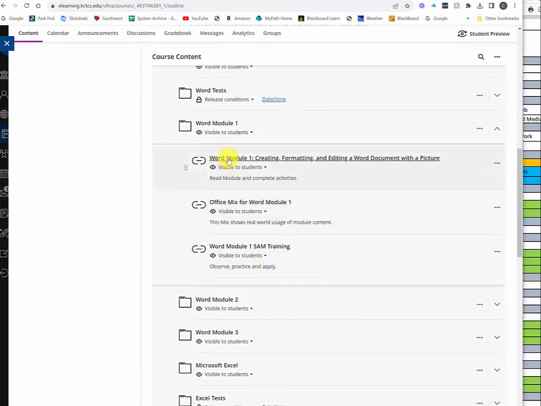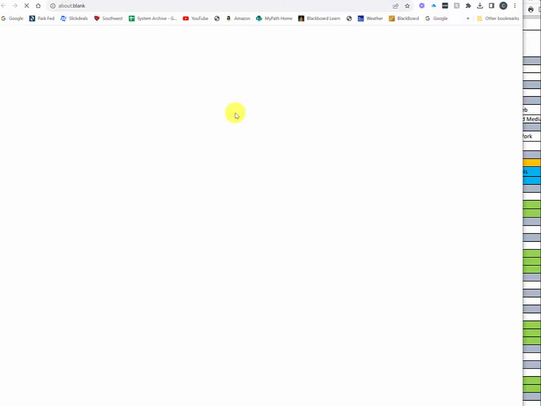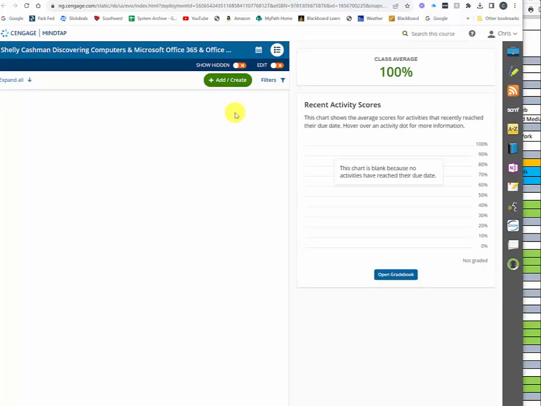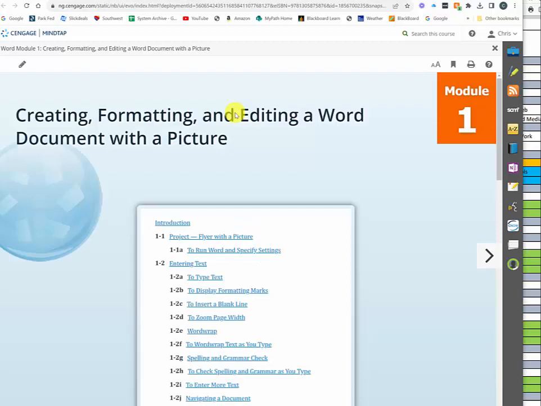Like this, the first link, they all kind of work the same way. The first link is going to take me to the textbook. So as soon as I click on it, it takes a little time. And if everything works correctly, it should take me to Word Module 1 because that's what I'm interested in.